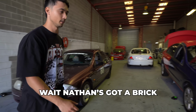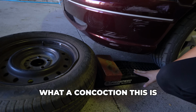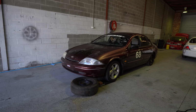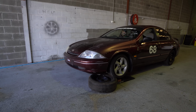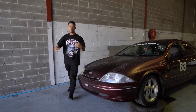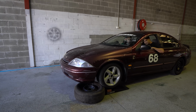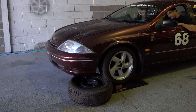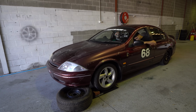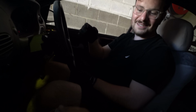Wait, Nathan's got a brick. Nathan, give me your brick. Rexton wants your brick. What a concoction this is. We have a ramp, and we have a brick, and then we have a Goodyear tire. Yeah, you're on. Mate, by the time we're done with this, we're gonna be flexing on the noobs. There's a noise here. Oh, it's a relay.